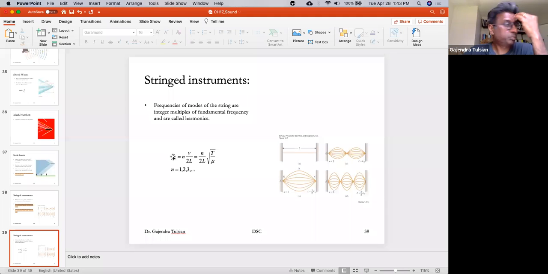Okay, so the way you play different frequencies in a guitar is you have 6 different strings to choose from. Those have different mu values, and for each string you can change the length of the string. So by using a combination of these two, you can produce different frequencies. The tension, of course, in the string has to be set before you start playing the instrument. And all integer values are allowed. So guitar is a pretty versatile instrument. You can produce a whole bunch of frequencies.